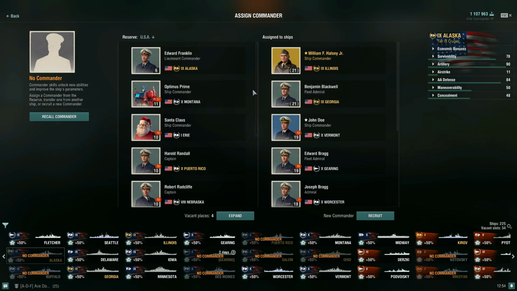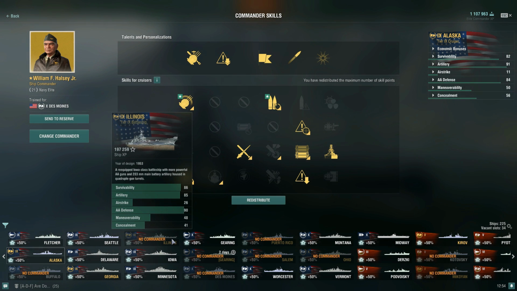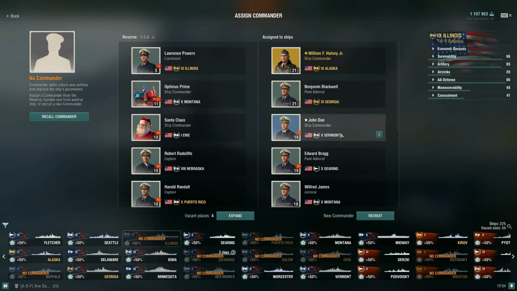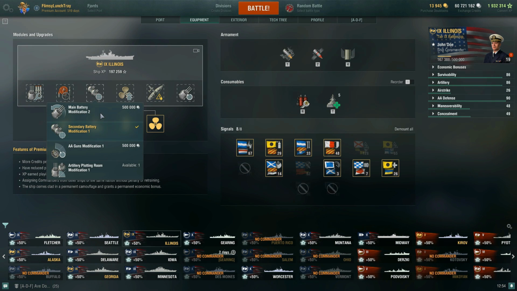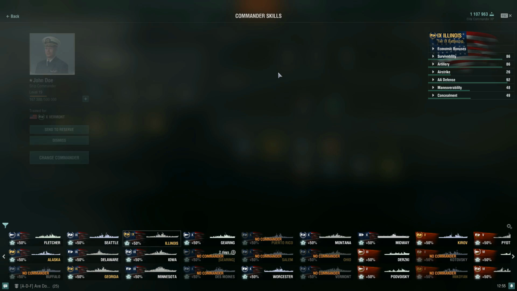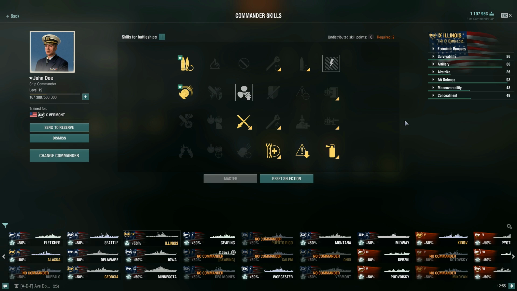Okay, so let me go back to Alaska, pull him back, come back to Illinois, bring over our Vermont commander, then come back here. And I would take a secondary battery array, put an auxiliary plotting room modification 1 on, but I keep spending a lot because I keep switching between the two. And then going for this. This build has given me the most comfort on Illinois, and still having the enhanced skills on John Doe, like you do on Halsey. But one of the things I like about Halsey is activating the Confederate skill, which I've only done twice so far with Illinois, to go for that maximum DPM build here on the ship.